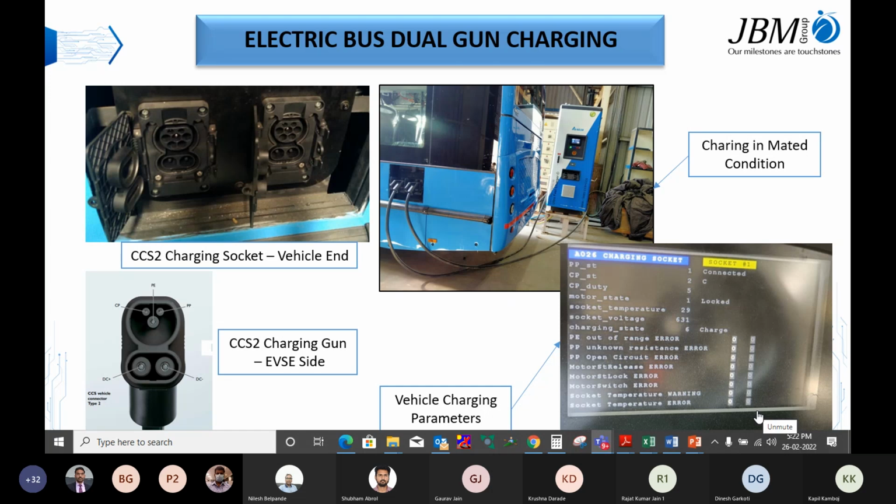Shubham, hello Shubham, Arjun this side. Yes sir. My only question, in the previous slide you have mentioned the CC and CV. Right. So just want to know what is the time limit, how much time it takes to do all the function, for example to check the IR value, to check the contactor and everything. What is the time?